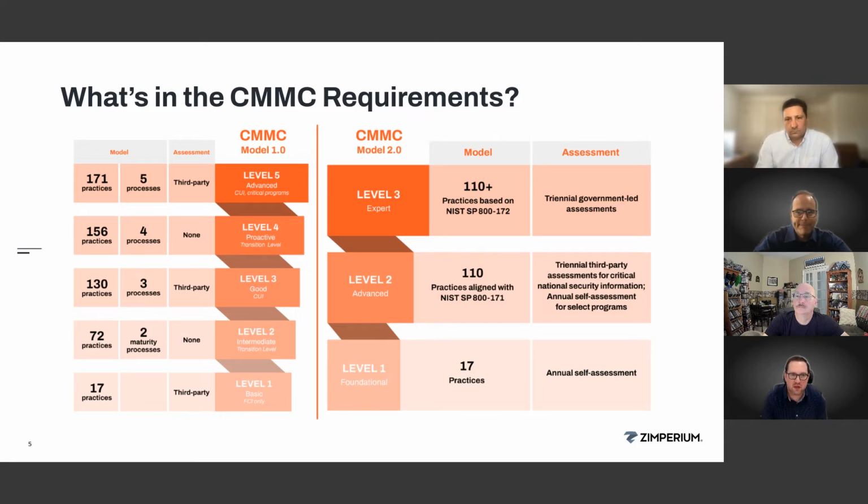Yeah, I think just again on the notion of Cliff Notes, just to summarize the levels of information protection for each of the new levels of the CMMC 2.0 model. The new level 1 only applies to companies that focus on the protection of FCI, or federal contract information. The new level 2 applies to companies that need to securely store and share controlled unclassified information, or CUI. And the new level 3 also applies to companies that need to securely store and share CUI, but this is on DoD's highest priority programs.